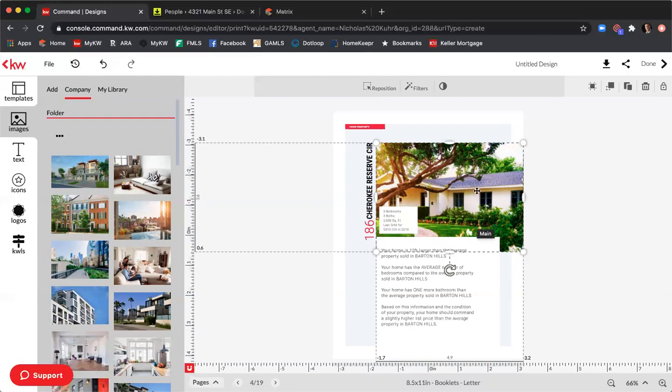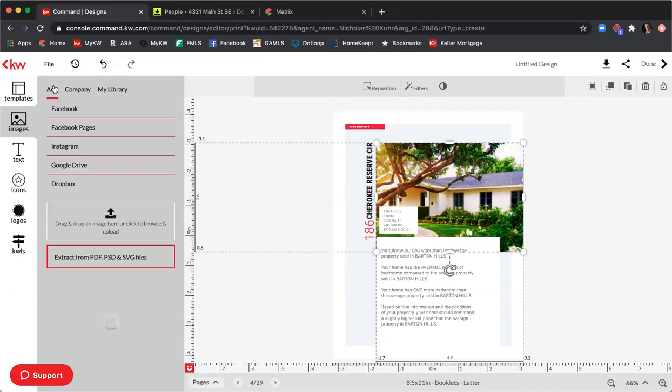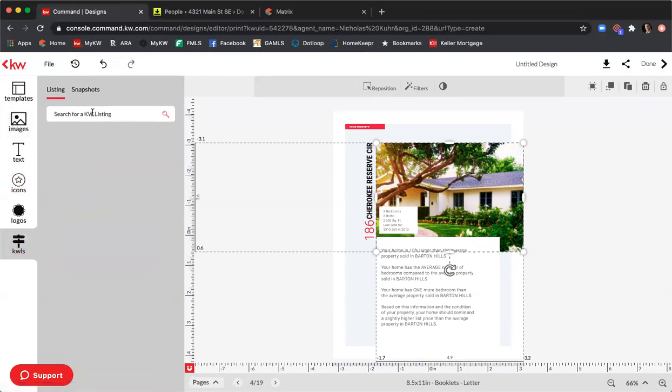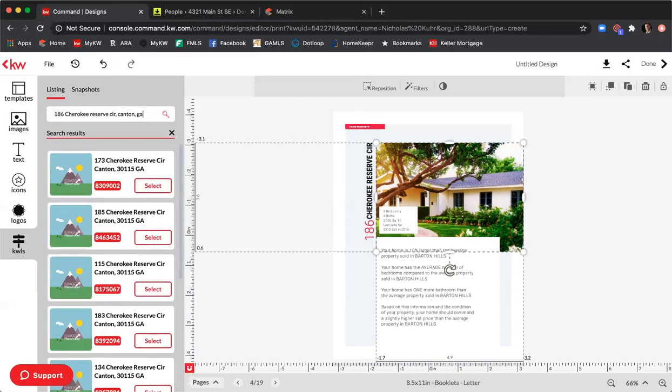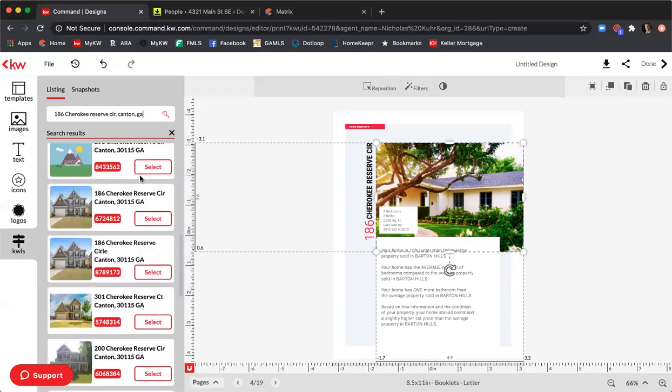So I'll come over here, I'll click on the image. If you wanted to add one, you can come to library or click on add, and you can upload an image here. But I want to use the KWLS. So I'm going to search for 186 Cherokee Reserve Circle, Canton, Georgia. So I'll just scroll down until I find my listing.